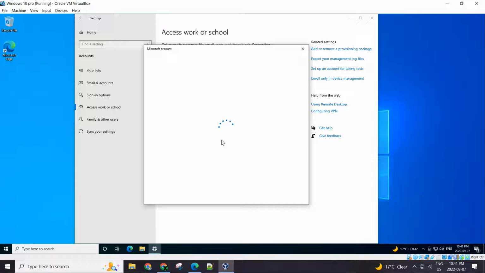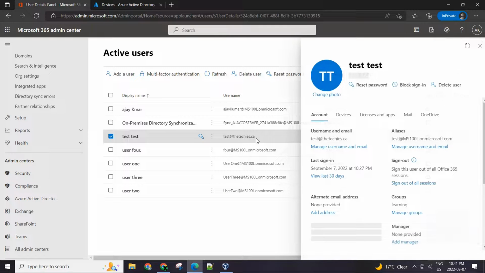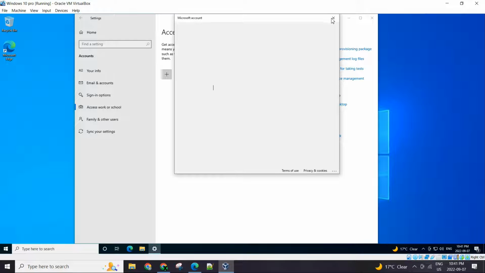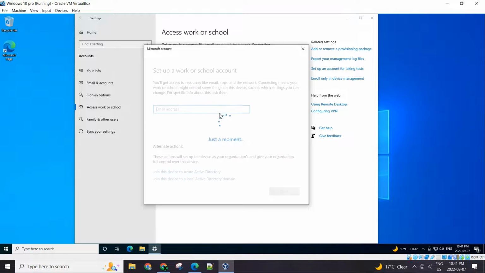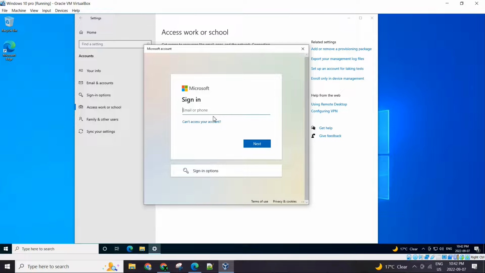It's basically going to ask for an email account which exists on the tenant. As I said, I'm going to be using this email here. So I'm just going to copy paste and see if that works with the VirtualBox. It still hasn't loaded up yet. It has, but it's glitchy. Let's try pasting. No, nothing. This is going to be a problem. Okay, one more try. Click on Connect. Join this device to Azure. I need to give this more resources, but that's fine.